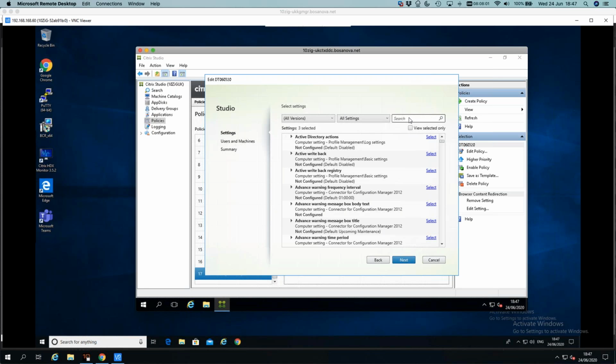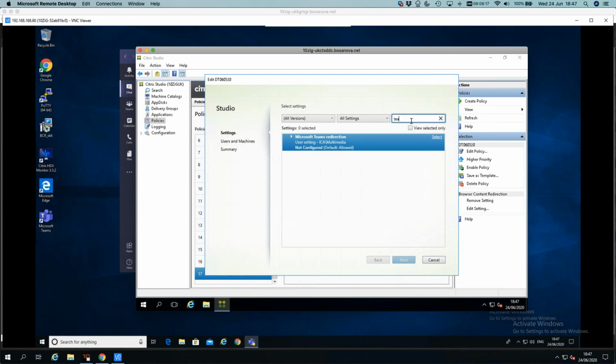So for Teams, it's very simplistic. There is just one policy. It's the Teams policy. Come on, let the demo gods be with me. Helps if I actually put the cursor in focus. So we have the Teams redirection policy there. So the default for that is allowed in any case. There's also some settings that you have to enable in the VDA, such as using the relevant version of Teams application. And again, that's covered in much more deep dive on that webinar. So again, ensure that that particular policy for Teams is enabled.